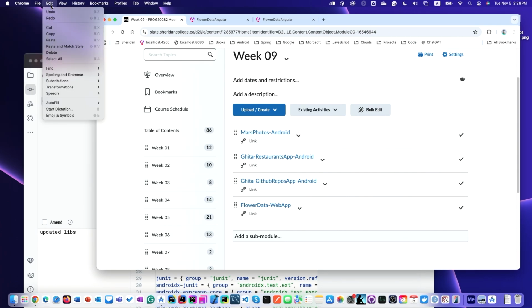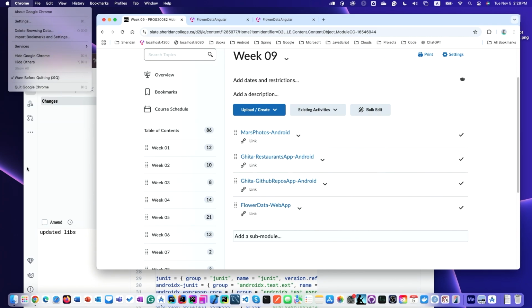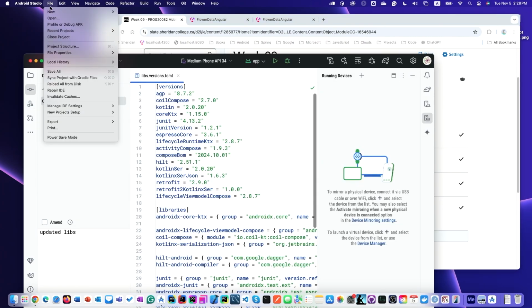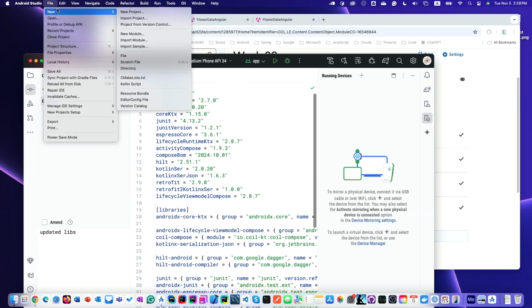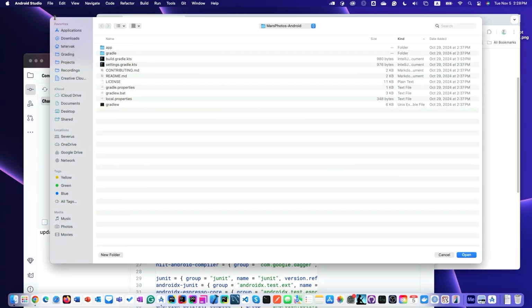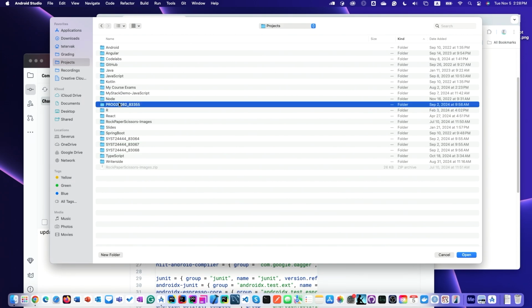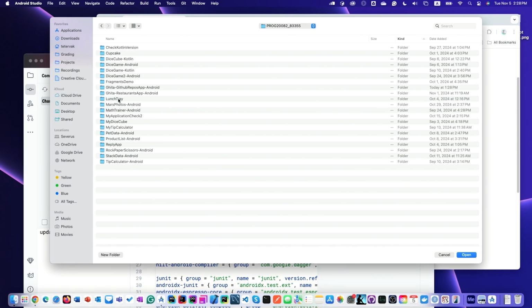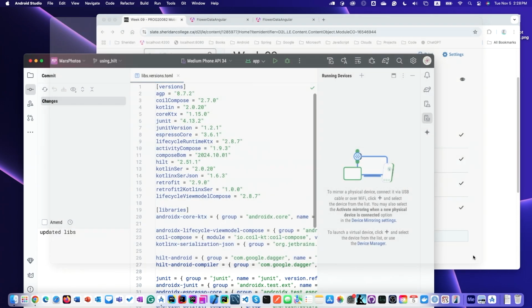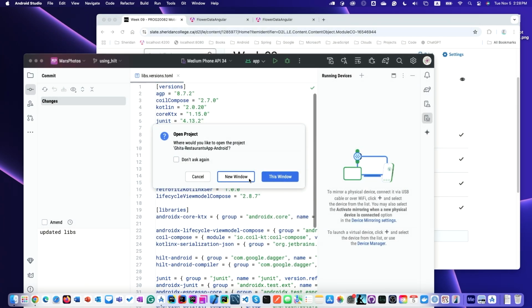No, it's not Chrome. I need to click on this. File, Android Studio, open, projects, this section, git restaurant app, open, new window.